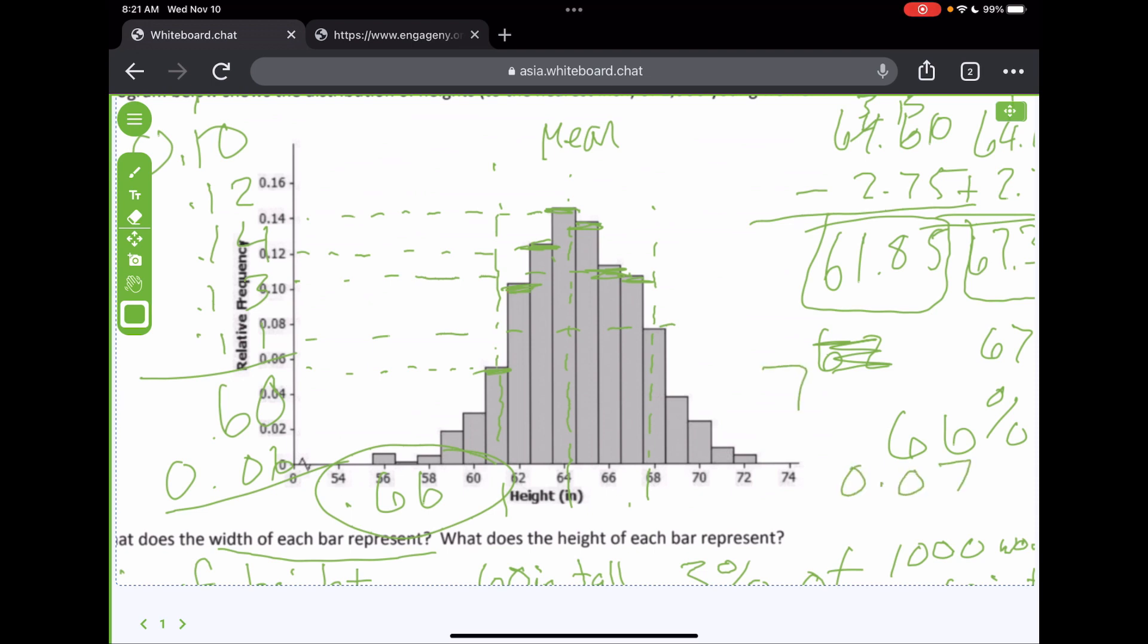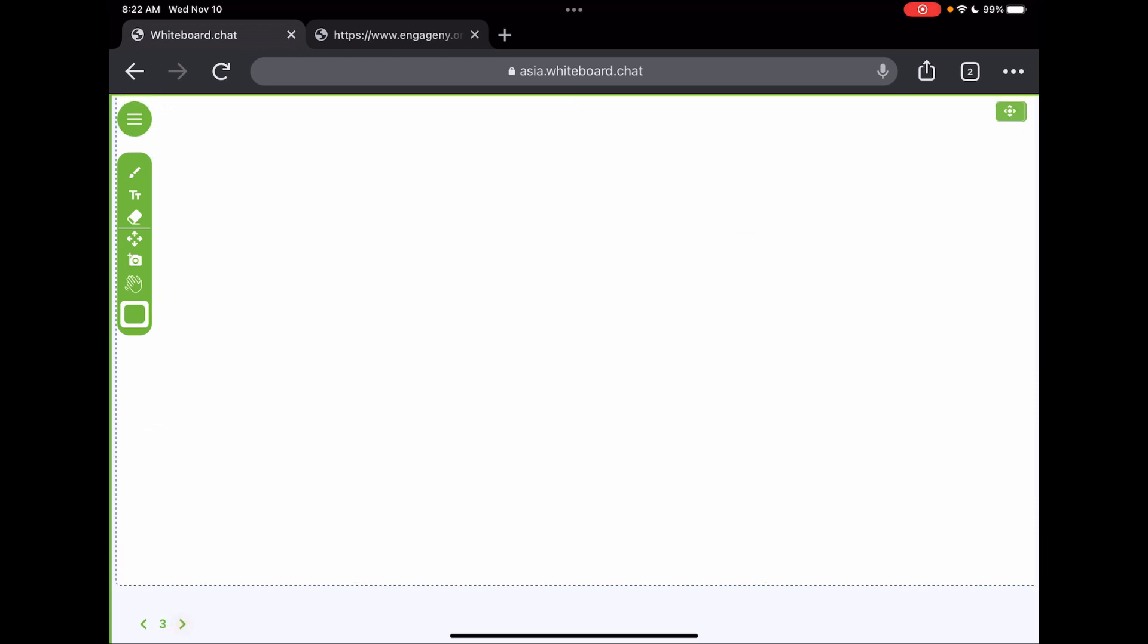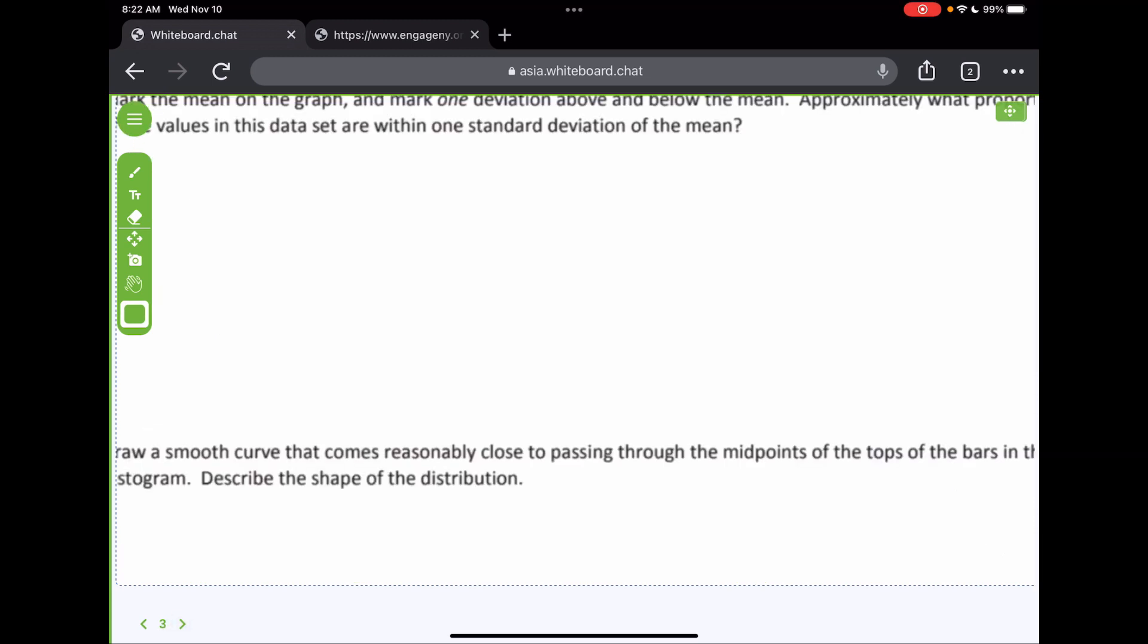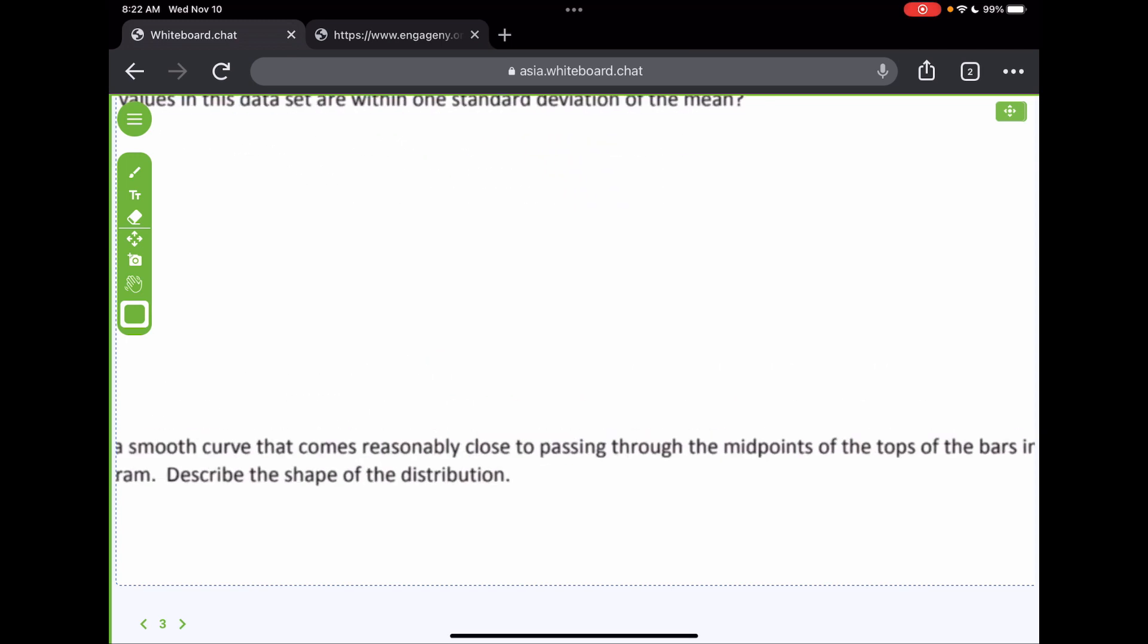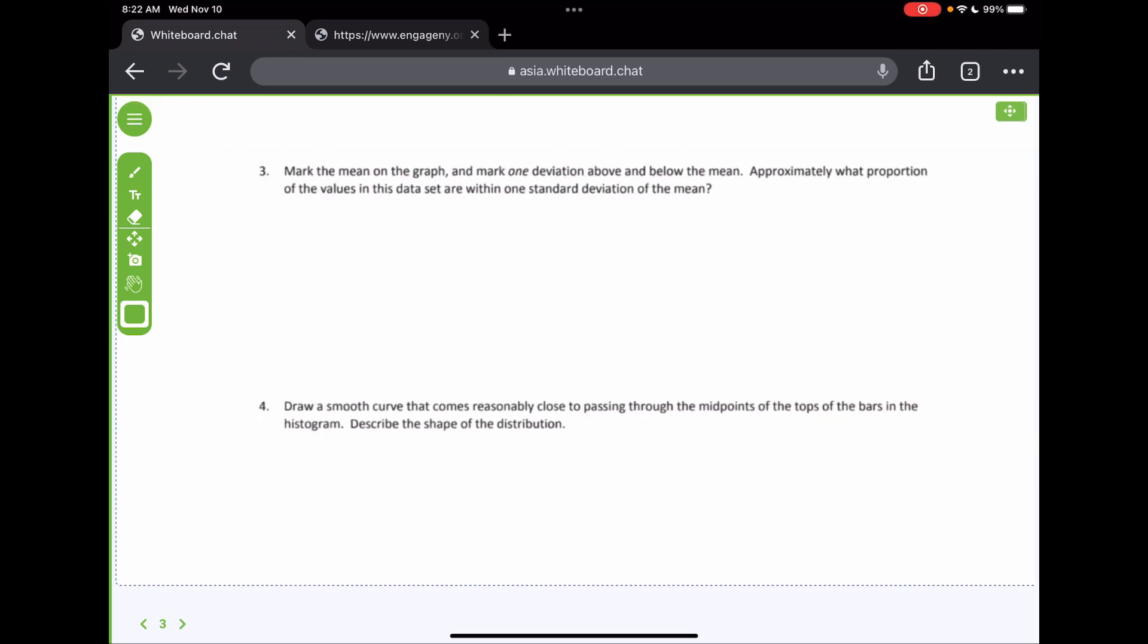So 73 and that's still about the same thing right, 68, whether you're talking about 66 or 73, it's pretty close to being about the same and that's what it tells you with the empirical rule or normal distributions okay. So we can say on page three we'll call it 66 percent to about 73, so if you gave me anything in between there I would say okay yeah that's about right.